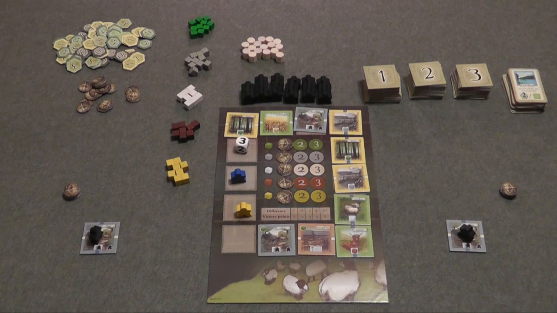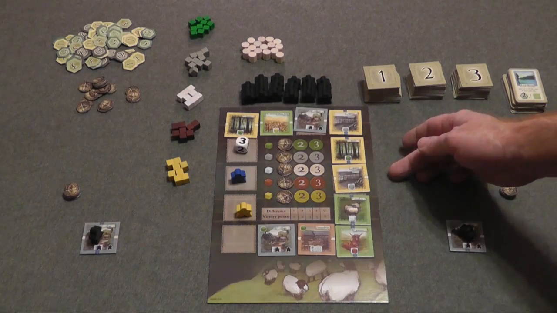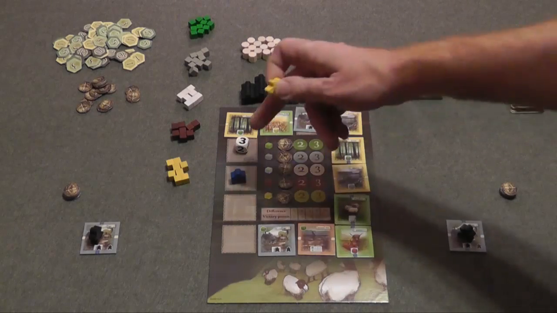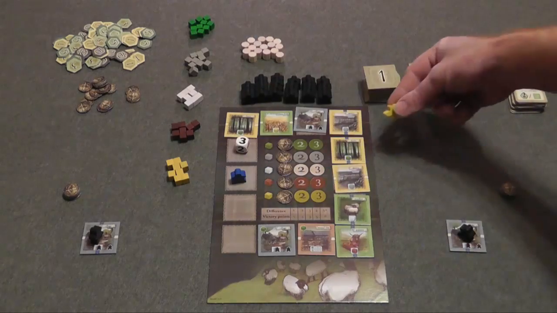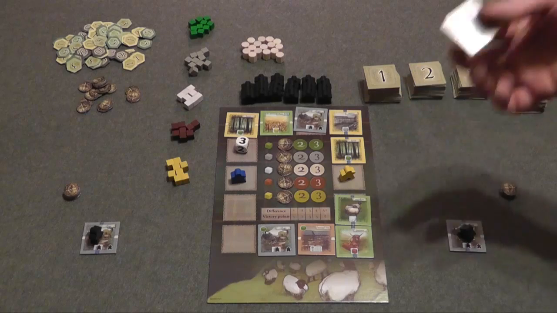What you're trying to do in this game is acquire tiles on this track in order to add them into your village. So the yellow player, who's the starting player, and you can tell this because he's at the beginning of the chain of all these tiles, may choose any tile that he wishes. So yellow could go here to this quarry and then add it to his village.